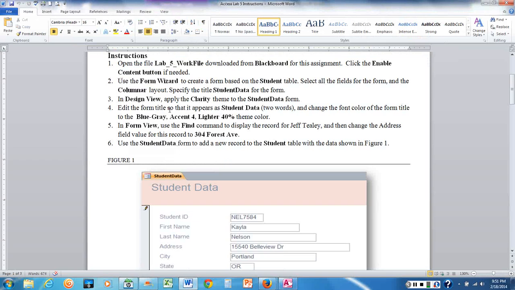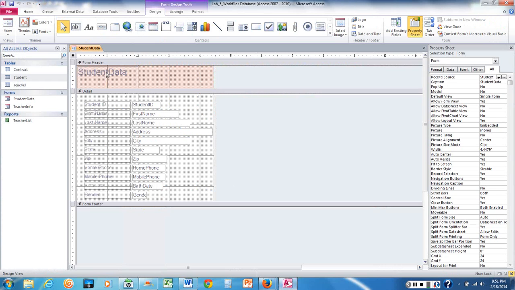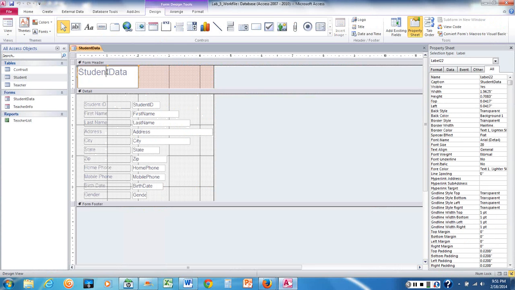Then edit the form title so it appears as student data, 2 words, and change the font color of the form title to blue-gray, accent 4, lighter 40%. I'll bring up my Access file. I will double click up here so that I get my formatting option. Hit the space bar to separate the 2 words.